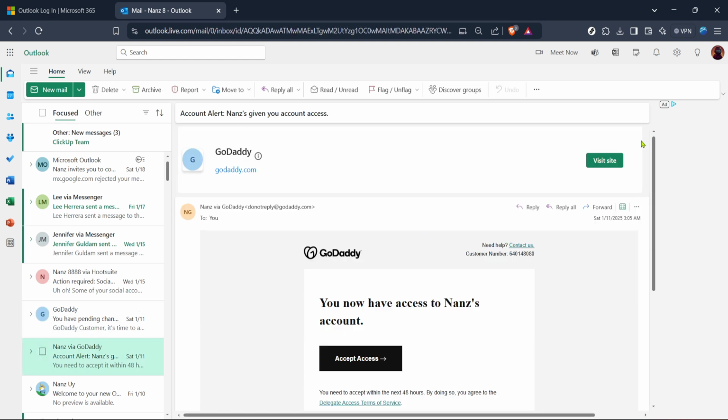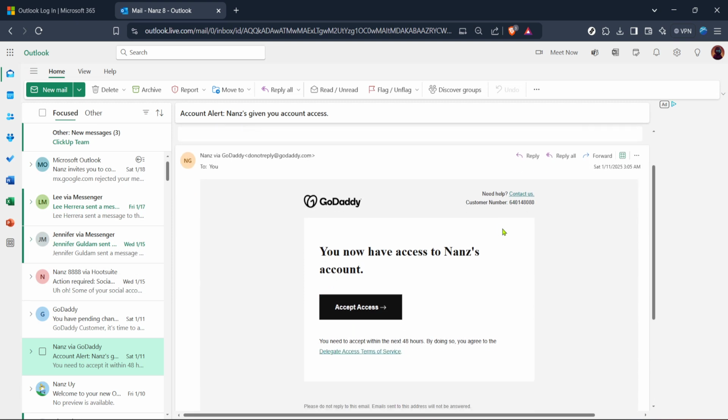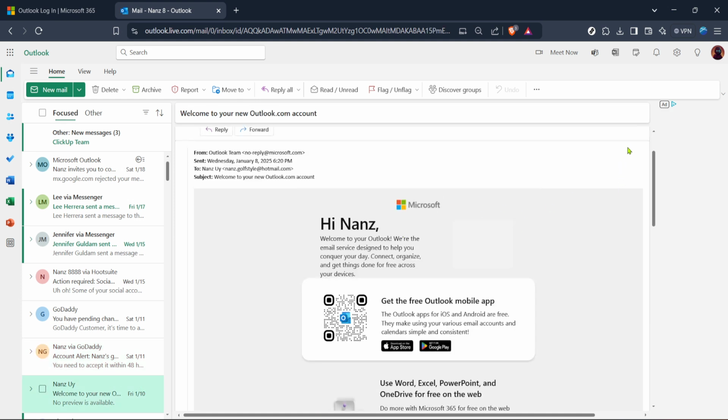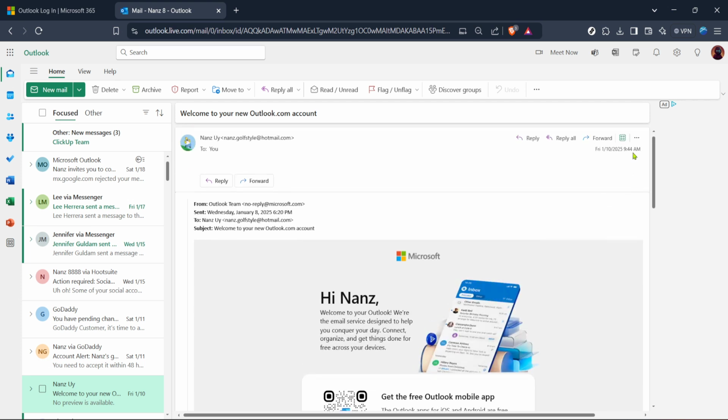Now direct your attention to the upper right area of the screen for a three-dot icon, often referred to as the ellipsis. Clicking this icon unveils additional options associated with managing your email. It serves as a hub for various tasks such as tagging, categorizing, and importantly printing. After clicking the ellipsis, a drop-down menu appears. From this list, look for the Print option. Click on Print to initiate the printing process.